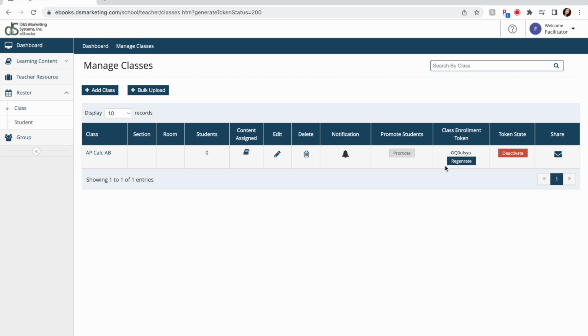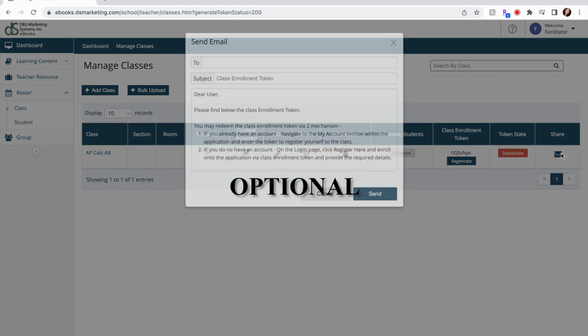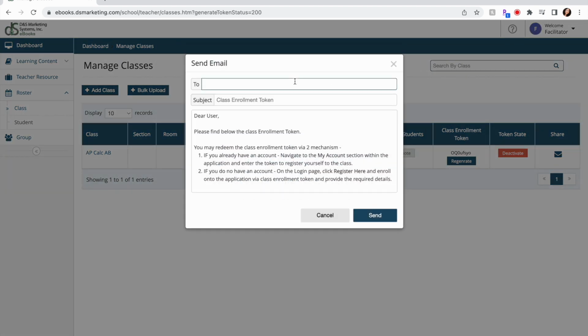If you want to send an email to your students, you totally can on our internal system. You can click share right here, and you can just write their email. So I'll write my email. And if you want to add more than one student, you would just use a comma, and you could write bobsmith123@gmail.com. And of course, you can customize your message.